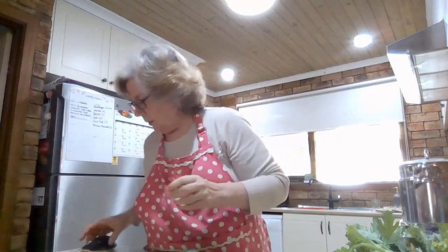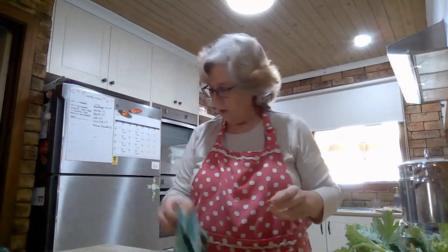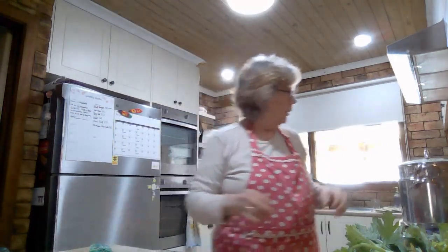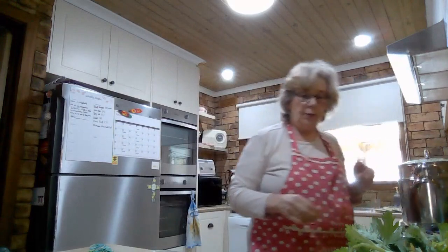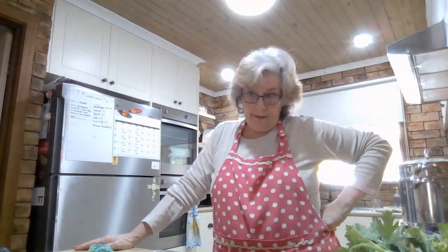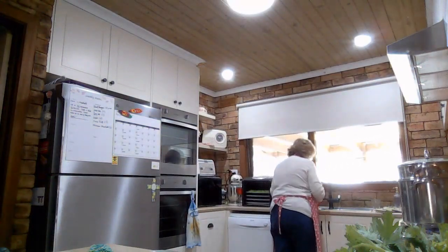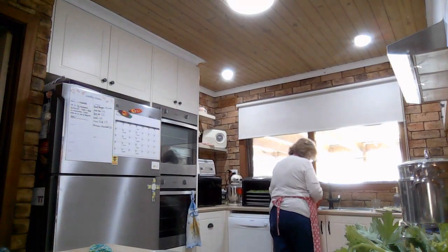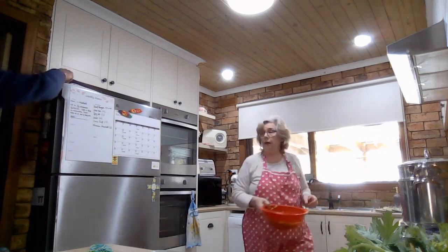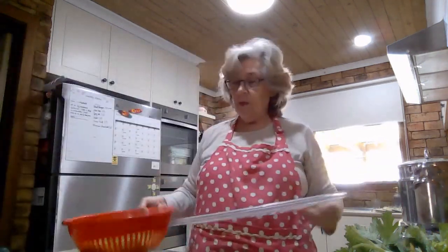Getting ready to do the cabbage. Okay. Not quite boiling yet. All right. So, take a breath. Let's see if this is ready yet. We've lost the whiteboard marker. No. We found the whiteboard marker.